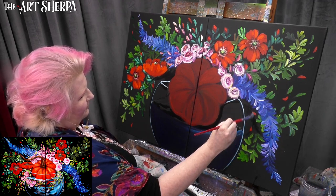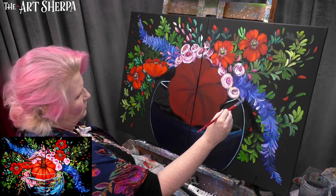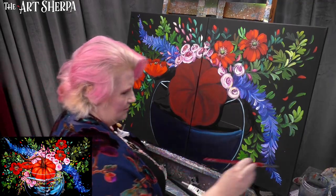Like if I need to bring some roses down here, I'll do that, because that looks very empty. So what could I do there? More leaves or more roses? Those are the choices.